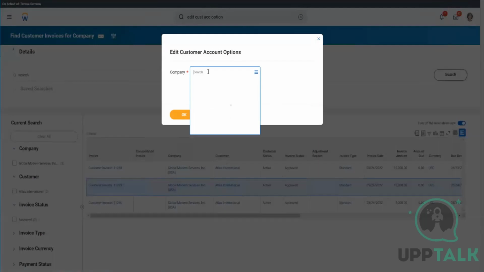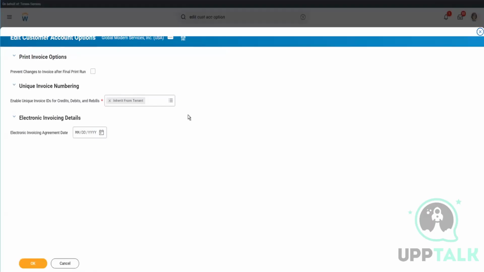Here you have to select the company first. Now this will be applicable on a company basis, not the customer basis. It gets applied on the company level. For this company, for all of the customer invoices, if they are finally submitted and approved, then not a single change is allowed after that. So whatever change you have to do, you play around until the final approval happens, or you don't ask the final approver to approve the invoice. But once it is finally approved, you will not be able to change the details in the customer invoice. So this is a checkbox here.